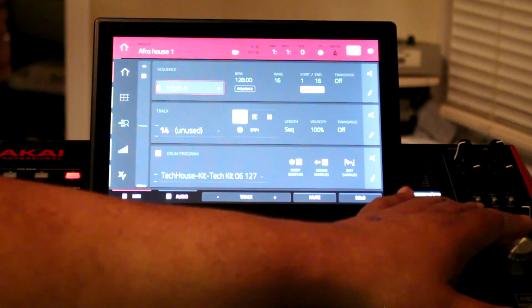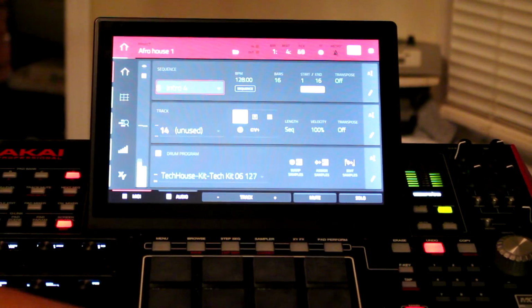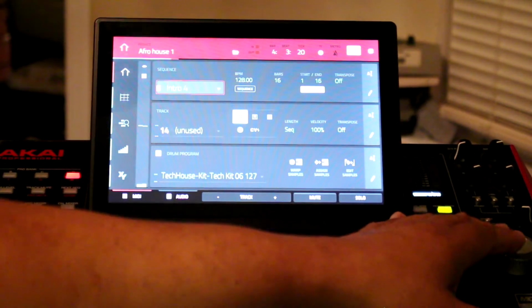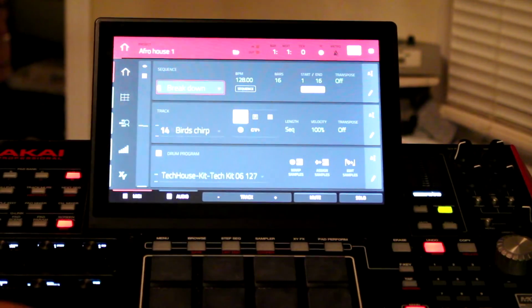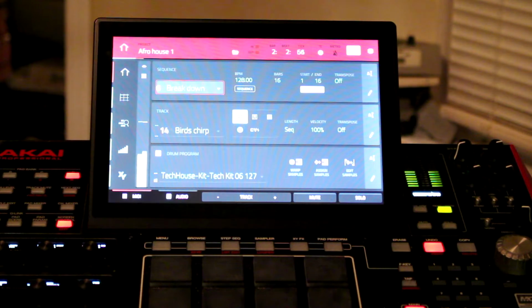So the next thing I put in, I do an intro. This is still the intro for me. The tension is building up in the song. Now, the next one is the breakdown to get everybody on the dance floor, and they're like, oh, what's going to happen now? What's going to happen? So here's the break for that. See that tension on the dance floor is building up. You can start bringing in elements in the break.